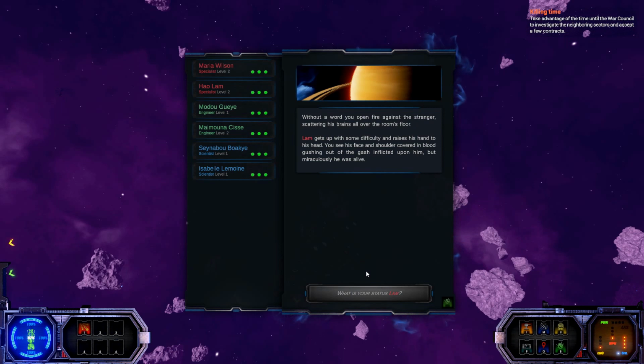Without a word, you open fire against the stranger, scattering his brains all over the room's floor. Lamb gets up with some difficulty and raises his hand to his head. You see his face and shoulder covered in blood, gushing out of the gash inflicted upon him, but miraculously he was alive.